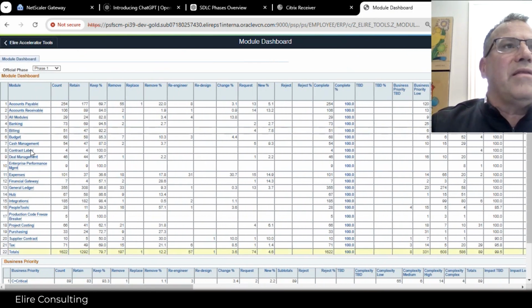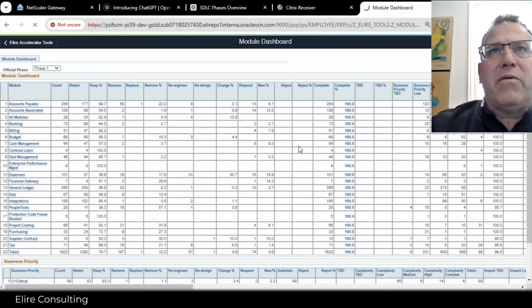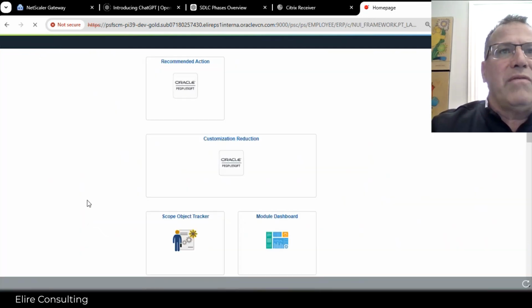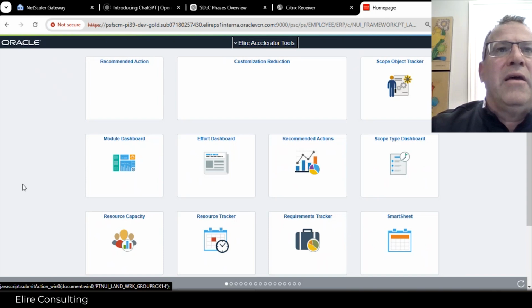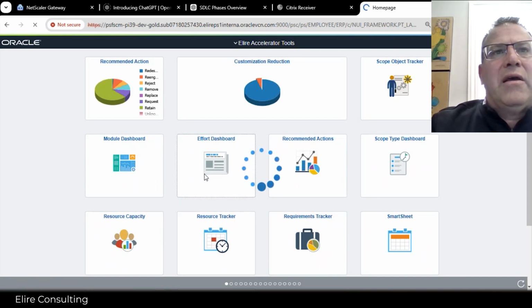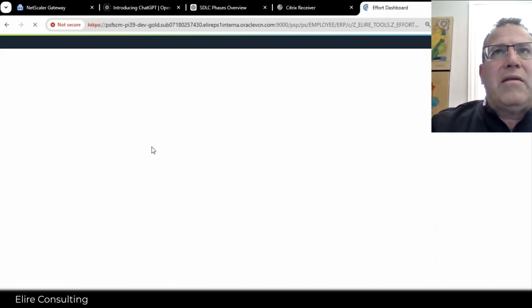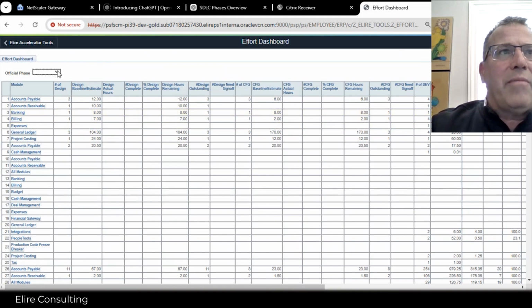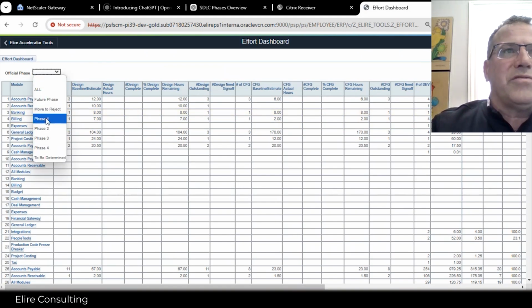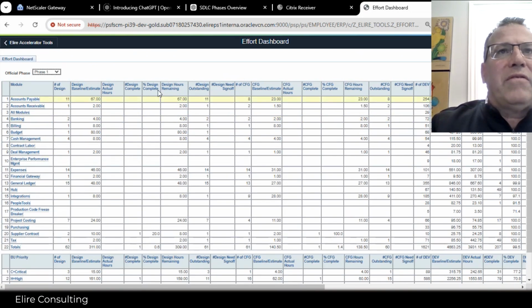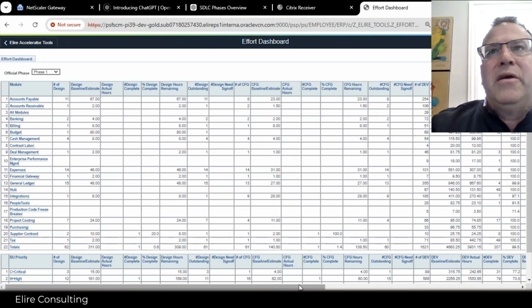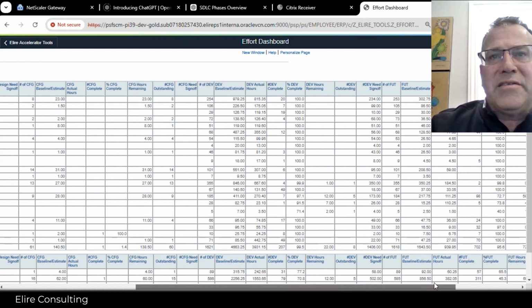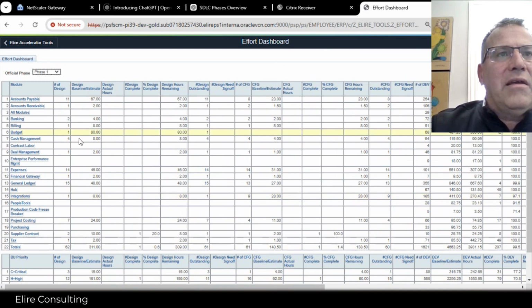So once the leadership approves the final scoping of the requirements analysis phase, once we've made our recommendations and understand the effort that's going to be associated with it, the team jumps into the build of that effort. A lot of times it happens just following the requirements analysis. Sometimes there's a gap there, but this is where the effort then would be tracked. So based on our requirements and analysis phase, we have an estimate of what the baseline design will be, the baseline configuration, the baseline development, the baseline testing. All that is tracked within the effort dashboard.